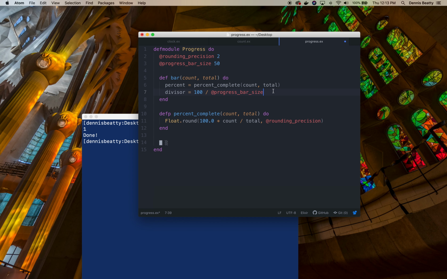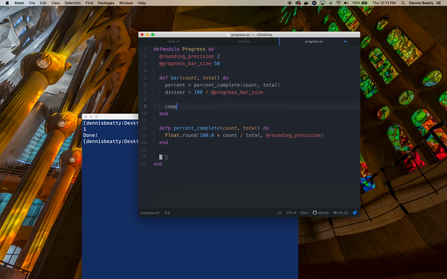In this case, that's basically just going to say that each character that we print out, each one of these, is worth 2% of the total. And so then we'll calculate exactly how many of each character we should write to the line.